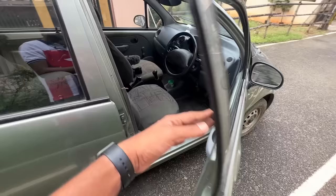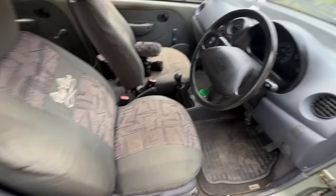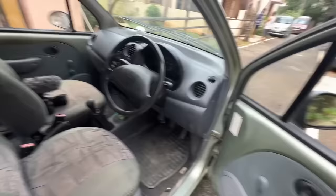Open the door, and there are no door pockets at the front. Manual controls for the windows. This is the weirdest seat I've ever seen in my life. It's sloping like this. So under thigh support is not zero, it's in minus actually. And some wire is dangling from here. This cannot be pressed. There you can see the pedals. There's no dead pedal here, but it's a very cute looking car.